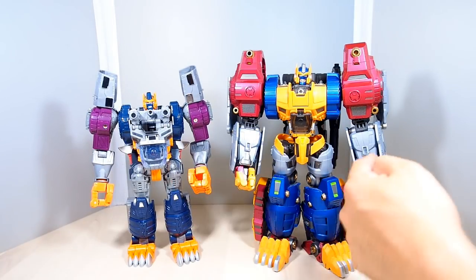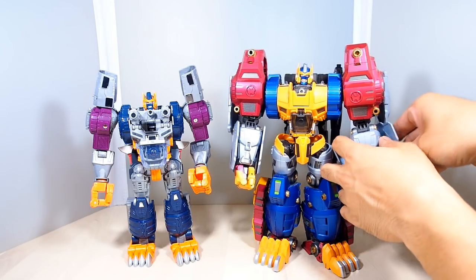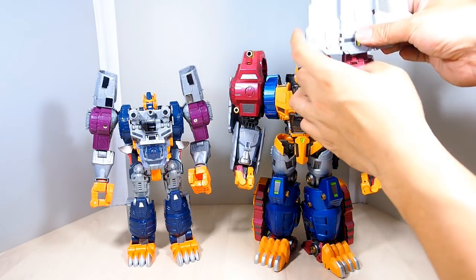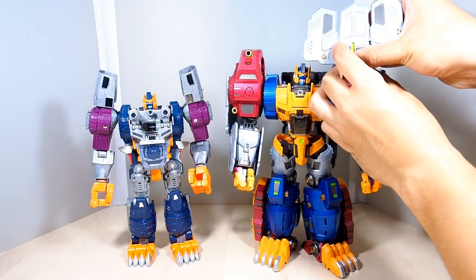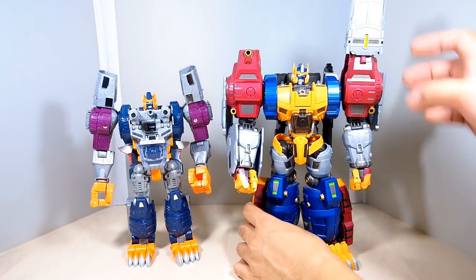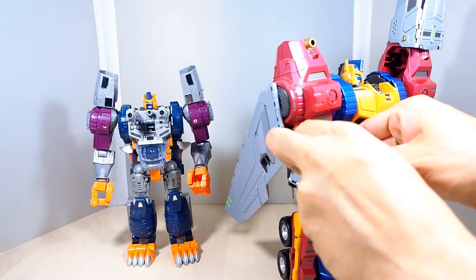And just like this figure, you could take the forearm guards off actually if you really want to. They don't actually peg in the same way though. It's actually kind of funny. You know how they go on the side? These actually go in the front like that. So, I can't see what I'm doing. Hold on. There we go. They go on like that. A little bit different, obviously. They get the point across, but it's a little bit different.